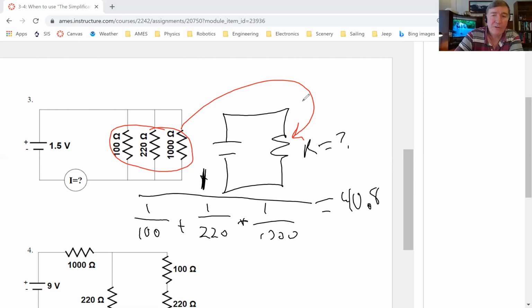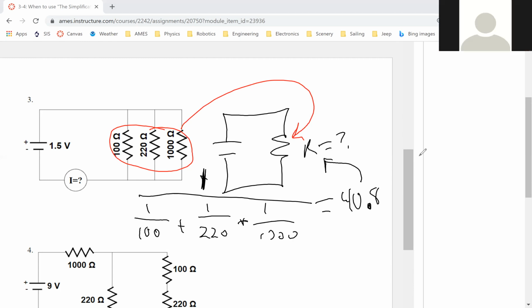Okay, do the rest of you agree that that's the correct number for this resistor here? I don't hear anybody complaining. All right, so 40.8, let's see if I believe that. It looks like it's around the right ballpark. Tell you what, just to be sure here, let me just do this on my calculator. Mine shows 64. Okay, that's what I'm also getting too. I'm going to do it myself.